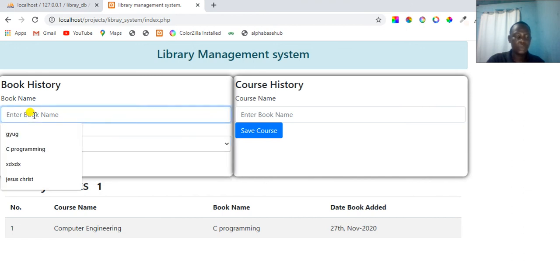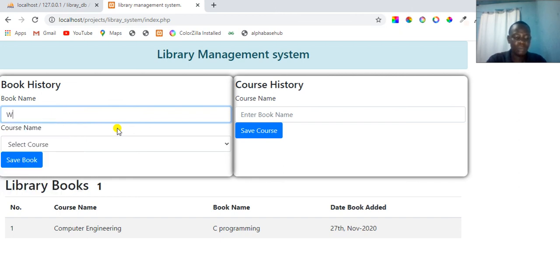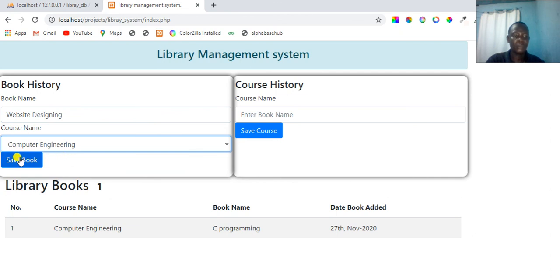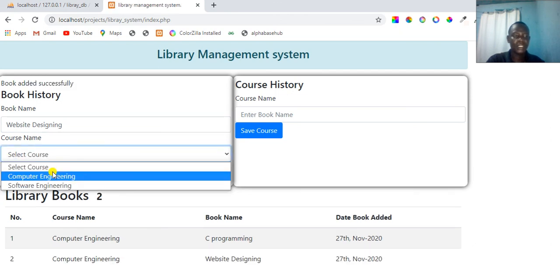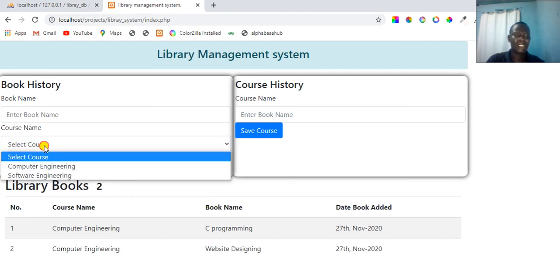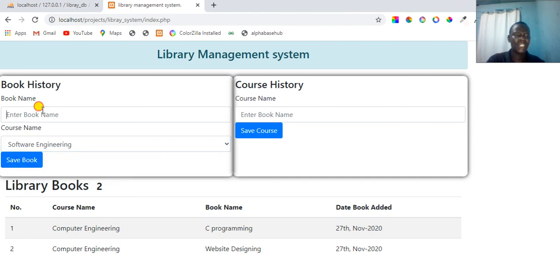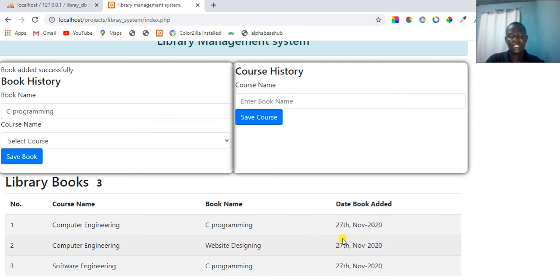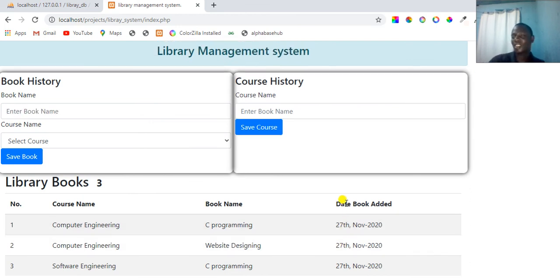and add a book, we have still maybe which other book do we have in the library? For instance, we have maybe website designing. Remember, if I add that book in the library, still we have course computer engineering, they still get the same thing. Even the guy for software engineering still gets the same thing. You get? I just need to come in here and I say maybe C programming, the same, but it looks like wastage. So that pushes us to the next video, which I'll be showing guys how to edit and delete in this simple application.